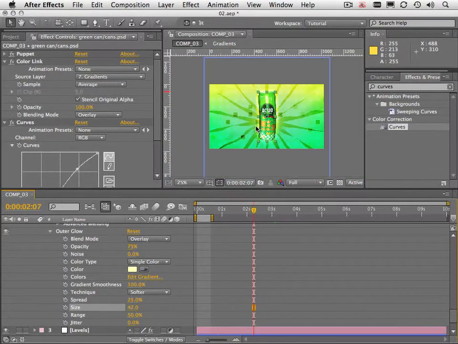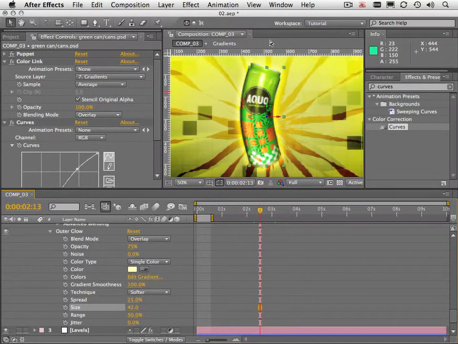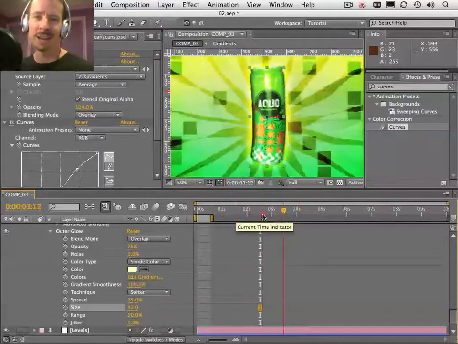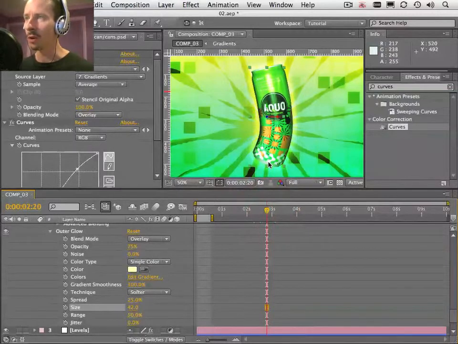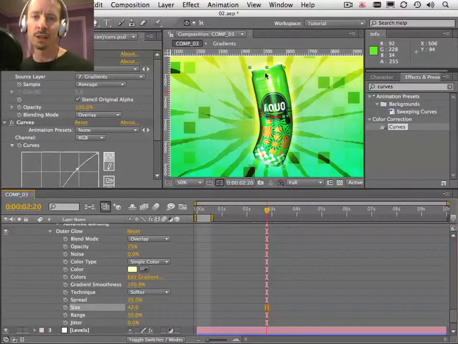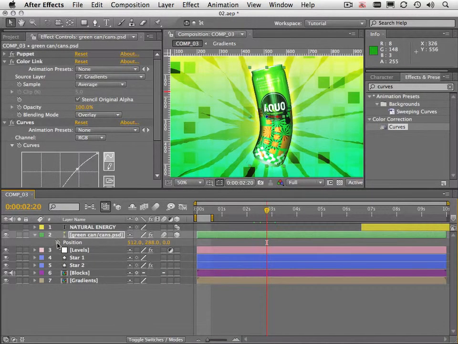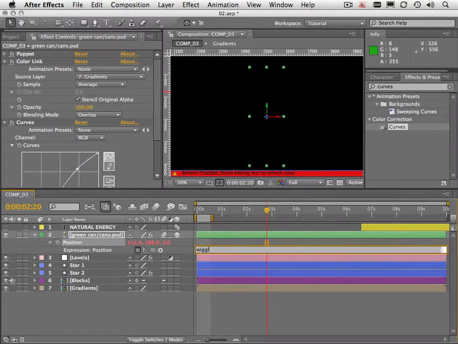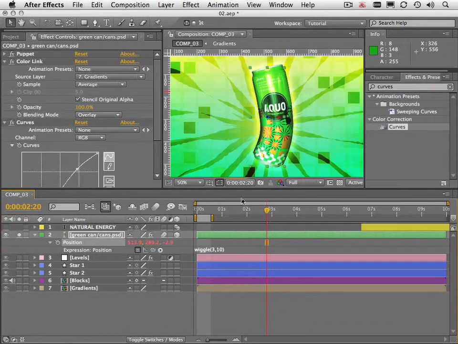Okay, next thing we want to do is add a bit of wiggle to the position of the can. We've already done the puppet animation, but you can see that the bottom and the top of the can are pinned. And that kind of makes the can look a little bit unnatural. I mean, I guess it looks pretty unnatural anyway, having a can dancing. But what we can do to help this a little bit, make it look a little more organic, is to have the can just shift a little bit in its position. And we can do that using the wiggle expression applied to the position value. Just solo position, option click, and type in wiggle. And we're going to set the wiggle frequency to 3 and the amplitude to 10. Let's just solo this and just do a quick preview.